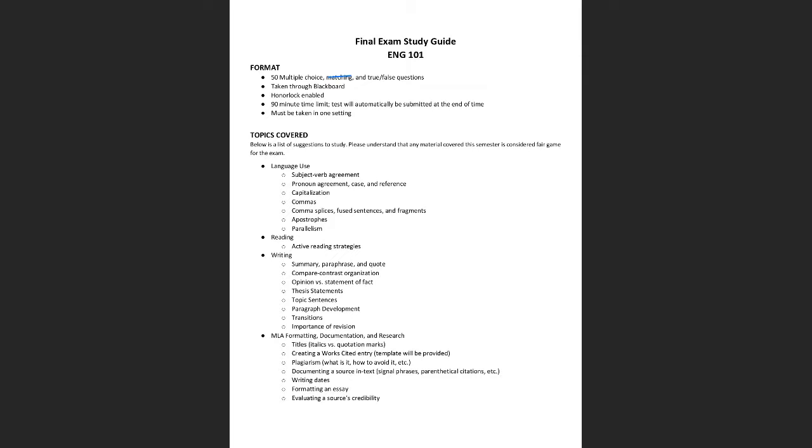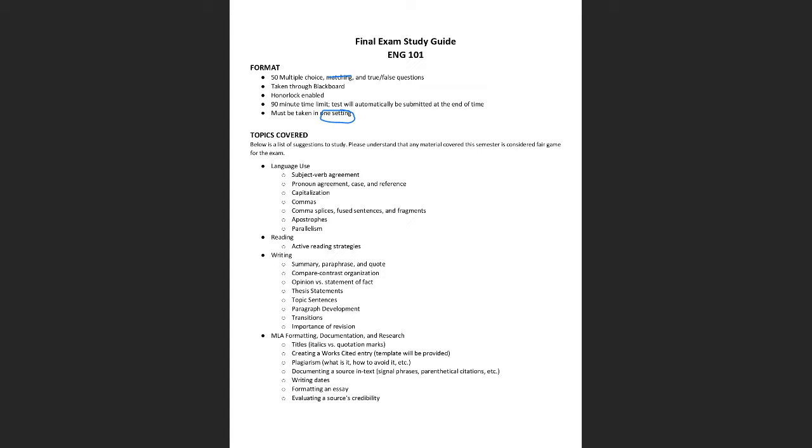What else? You shouldn't have to do ID and stuff because you've already done that. Oh, yeah, just like with the other tests, if you get kicked out, you can re-enter, but the timer is a one-setting deal, so don't go in there until you're ready to take it. If you do get booted out because of some internet issue, you can re-enter, but the timer is still running while you're out of the test.